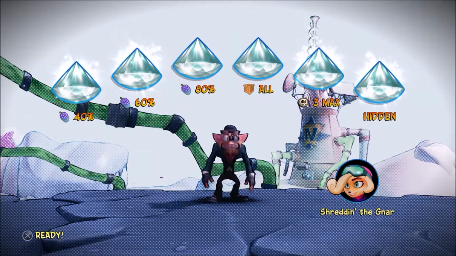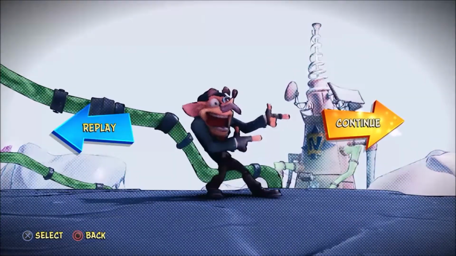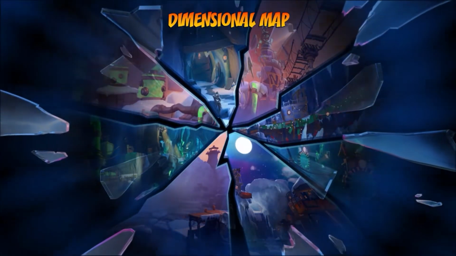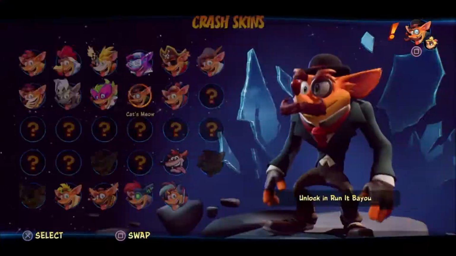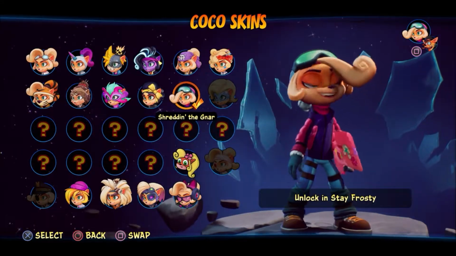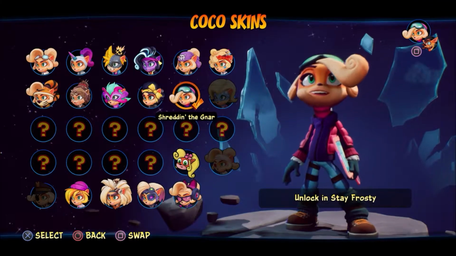Alright guys, there we have it. All 6 gems for the inverted. So that's all 12 gems for Stay Frosty and the flashback tape. So with this level done, before we go on to the next one, which is a real doozy, if I remember right, I'm going to hit up the flashback tape, just to break up the monotony of levels. I will also show this new skin we got for Coco, which is actually a really fucking nice skin, if I can say so myself.